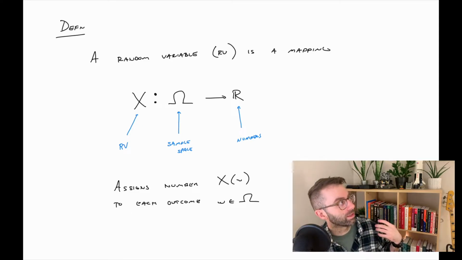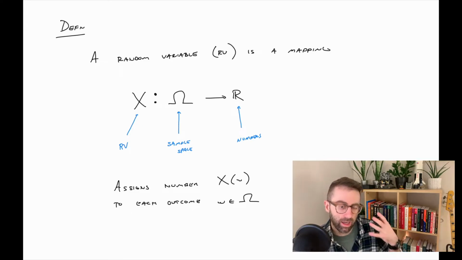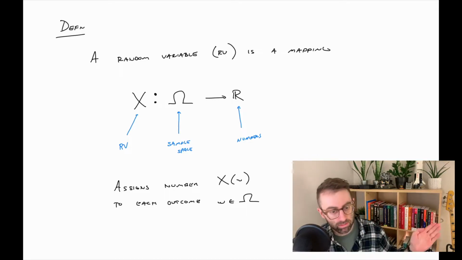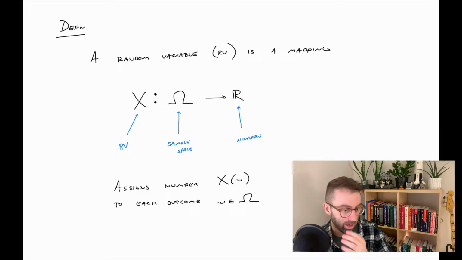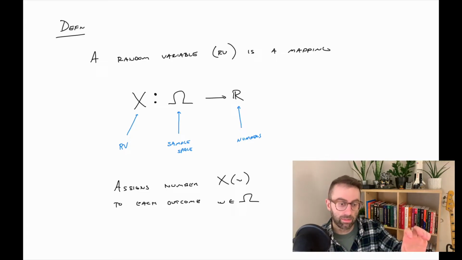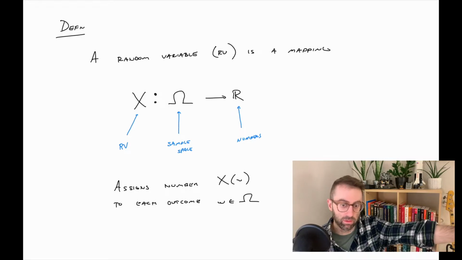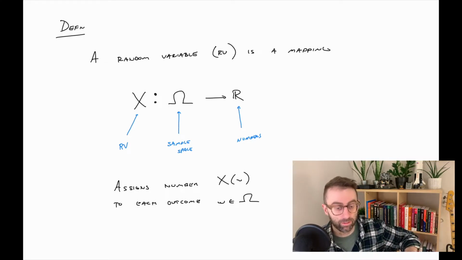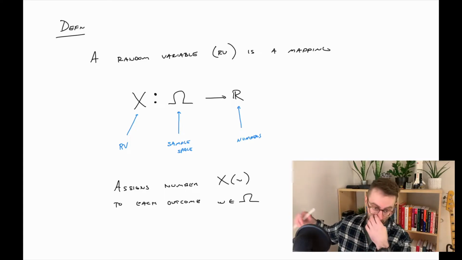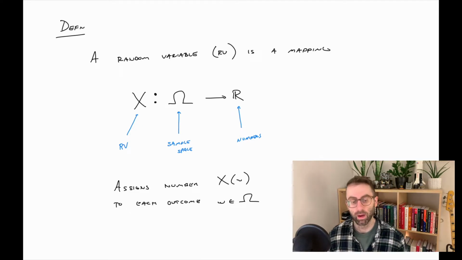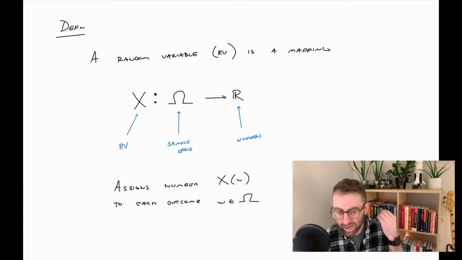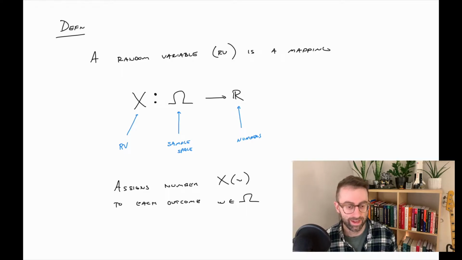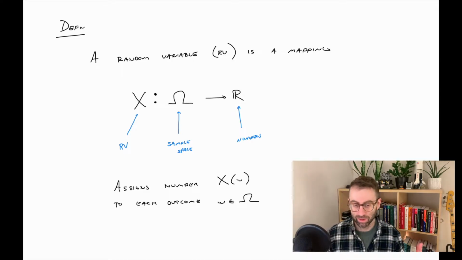So it's a function, and it is random, but the mapping is not. The mapping is deterministic. Given an outcome in the sample space, it gives you a particular number as output. The randomness is that the random experiment randomly generates an outcome in the sample space. Therefore, the output of the random variable is a random number. But the random variable in and of itself is a mapping. So you have to be a little bit careful there.